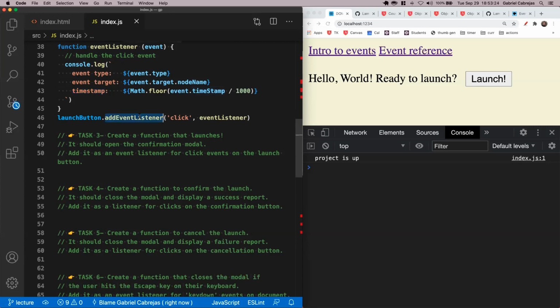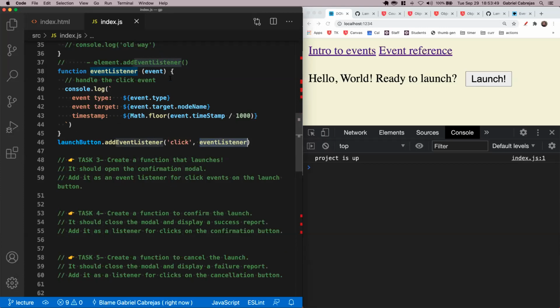But there we're just calling addEventListener and passing the two arguments. Perhaps this is easier to see, that addEventListener is just a method elements have, document also has it, window also has it, as you've seen, right? So we're saying basically, hey, on clicks to launch button, execute this event listener, no sooner, right?